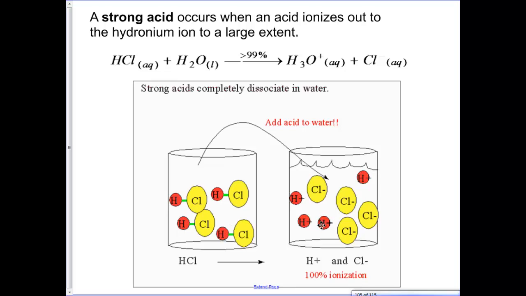As a side effect of being strong, you see how there's now a whole bunch of positive and negative charges? Now it can conduct electricity. Does that make sense? Because everything breaks apart into pieces, it conducts electricity. So when I told you that strong means that it conducts electricity, yes, I told you a partial truth, but I want to elaborate on that. Often we'll write a percentage sign above an arrow, implying how much of this stuff actually converts to products. I use a lot of photos today.